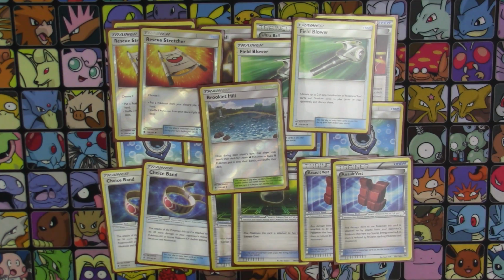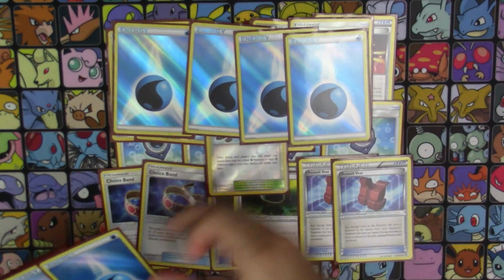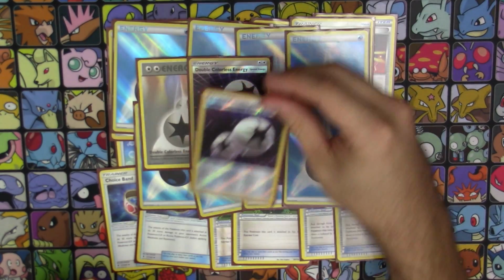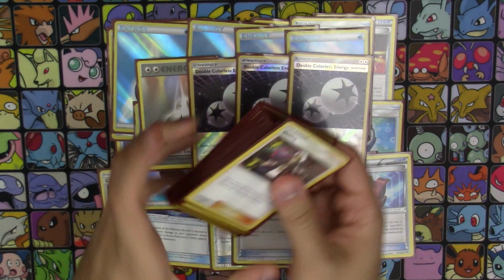Alright, now that all that's done, we're going to get into the final part, our energy. So we got 1, 2, 3, 4, 5, 6, 7, 8 basic water energy. And 1, 2, 3, 4 double colorless energy. And with that, that is going to be the end of the Ninetales deck profile. As I said, it's a very strong contender in standard events right now. Definitely have been placing in cups all around. And all around, it's just a really good deck.